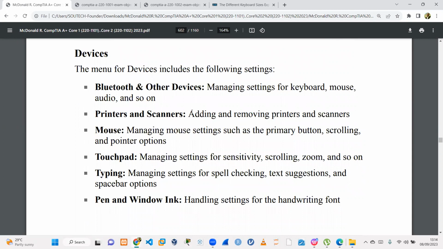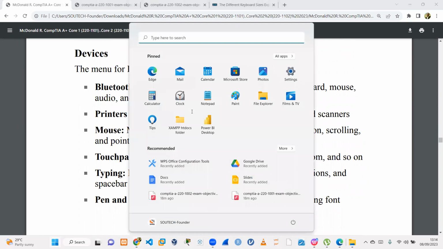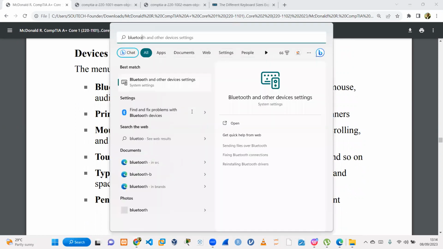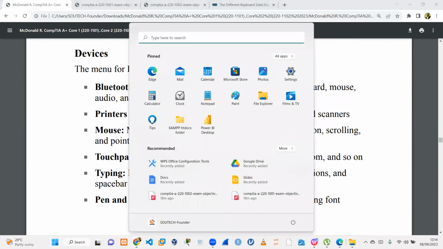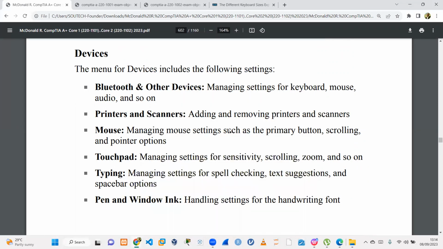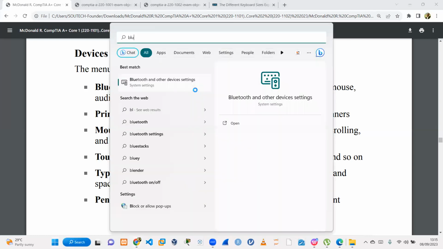So this is to help you manage Bluetooth. I do tell some of my users when I train them on basic PC usage and troubleshooting, you don't need to kill yourself trying to memorize or understand what each function does. A simple way to do that is just to say Bluetooth. You can use the search function. You don't have to try to click your home or click here, try to go to control panel, go to these. The search function is for a purpose. Bluetooth and other settings, I want to send a file or I want to add a Bluetooth device to this particular PC. I just say Bluetooth, right?